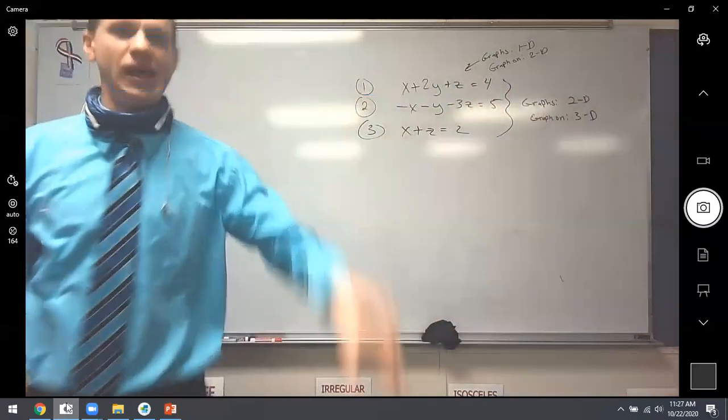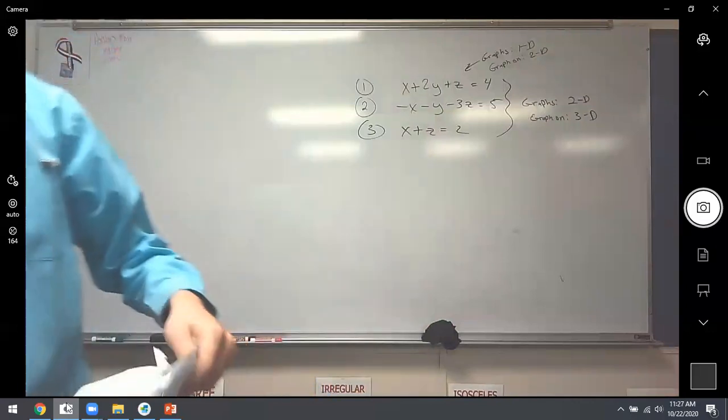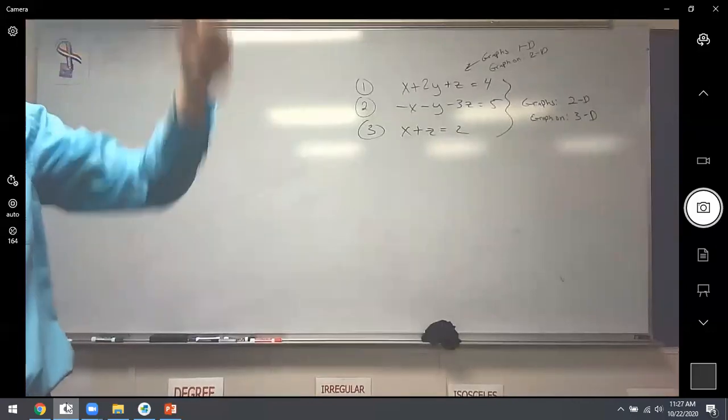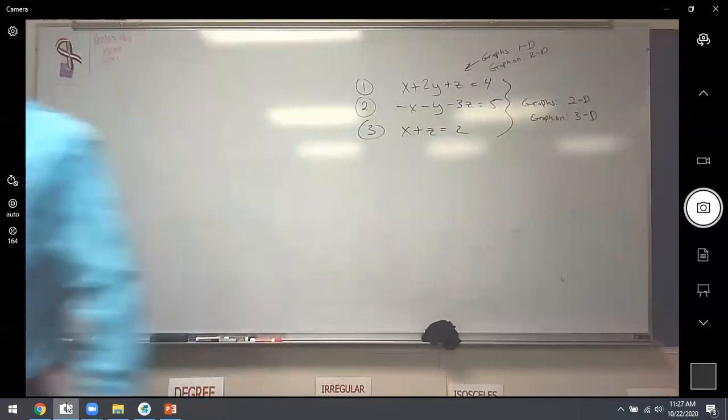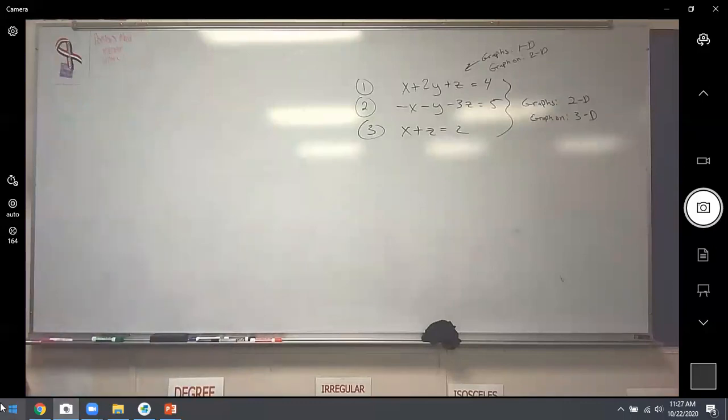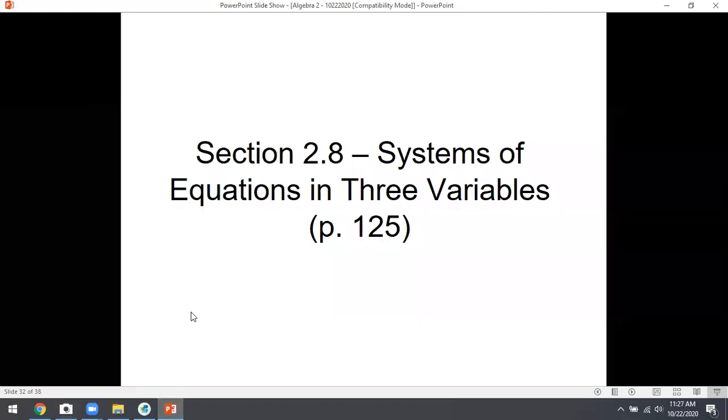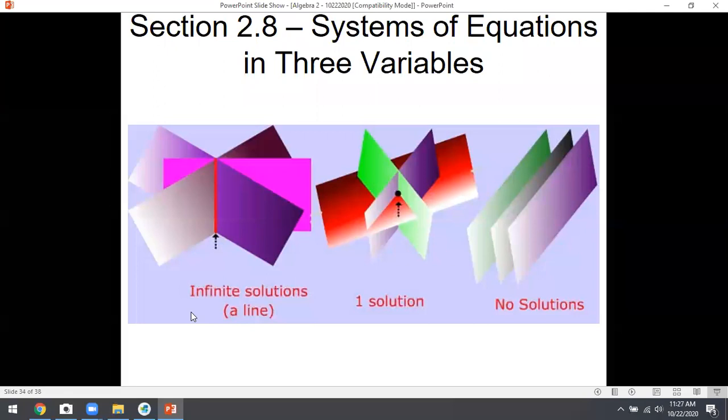So how do you draw a plane? I can't just have an x and a y. I've got to have a z too. So I have a 3-dimensional thing. What this is all going to summarize to is, when you are doing systems of equations like this, geometrically, it's going to look something like this. You don't need to jot it down, but just think about it for a second. Don't worry, you're not going to visualize this at all, but I just want to expose you to what it is.